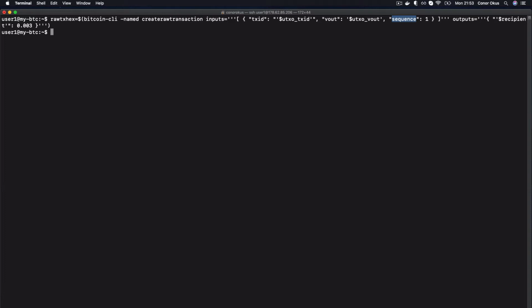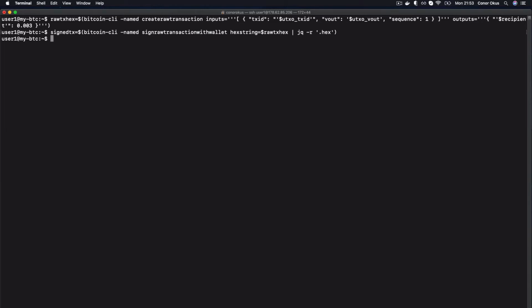So now that we've created a raw transaction, the process is exactly the same as what we've done before. So we're going to sign our transaction and then we're going to send it. Similarly to what we've done before, we can sign our transaction with wallet.